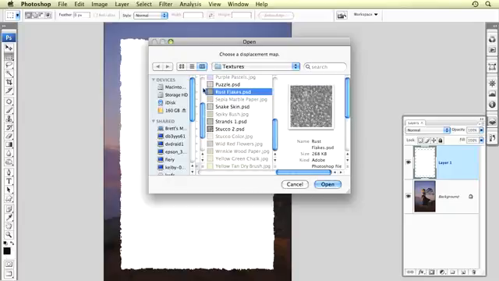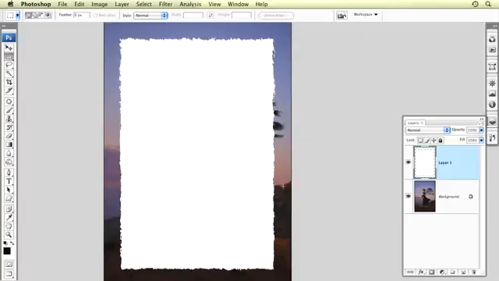We'll just select a different texture, and you can imagine now by selecting various textures you can get a very unique edge. So let's go with this. Sometimes I do three, but I'm really liking the way this edge looks. All we're going to do here is use this layer as a mask. So by holding down the Command key, we can click right onto the thumbnail icon of Layer 1, and this gives us an active selection.